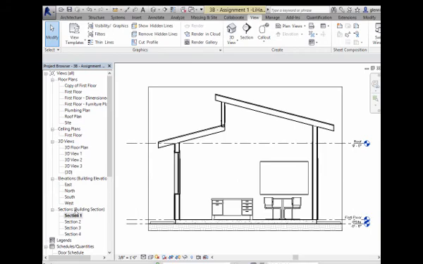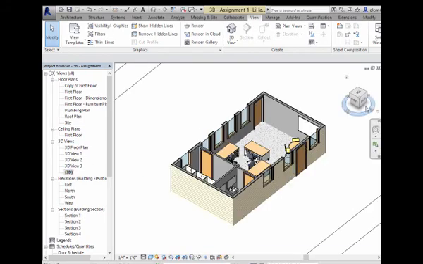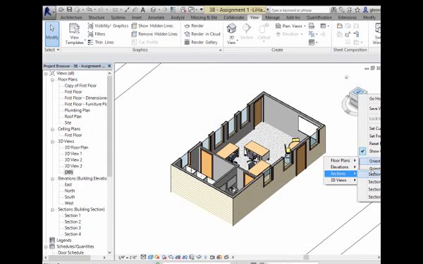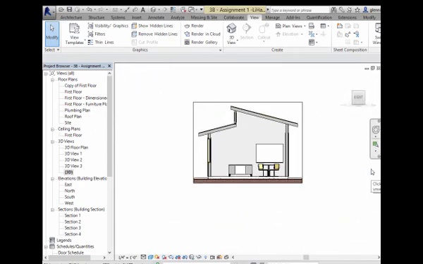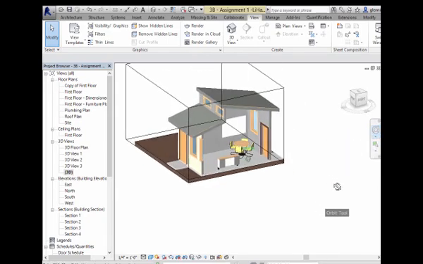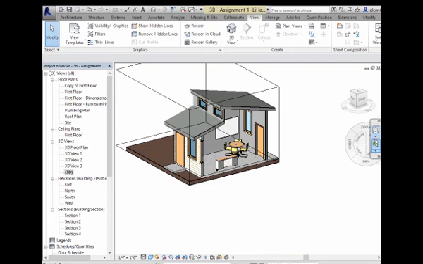If he said, I'd really like to have that in 3D, because I think Lottie's going to like that an awful lot, what he can do is go to the 3D view, right-click on that, say Orient View, and we can choose one of the sections. I think that was section 1. What it'll do is take the 3D view, cut the section box in exactly the same way, and orient it to the same flat plane. But once it's oriented there, I can orbit that around.